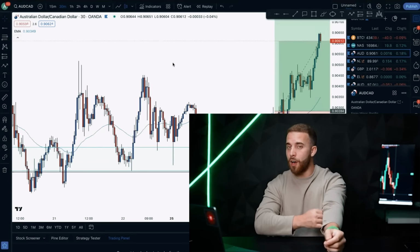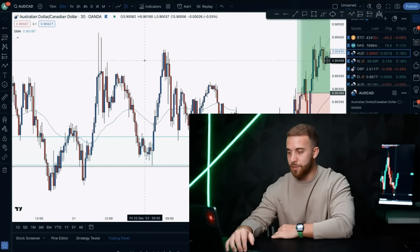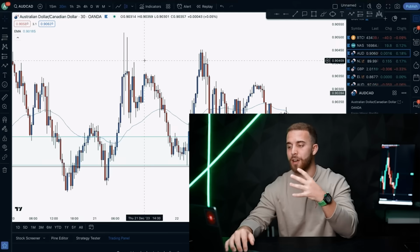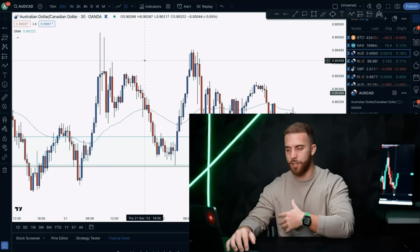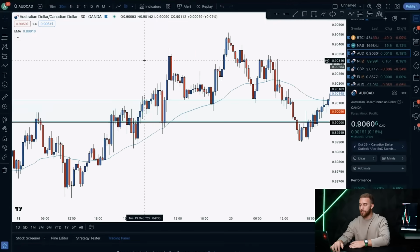But don't always fall for this candlestick. This can actually be very misleading a lot of the time, and a lot of traders can get caught on the wrong side of this bullish engulfing or bearish engulfing candlestick. So for example, let's say right here we were looking to enter a trade based off of a bullish engulfing candlestick, and you wanted to take it thinking that it was a valid trade. Sometimes that's not the case, and it actually doesn't go in your favor.